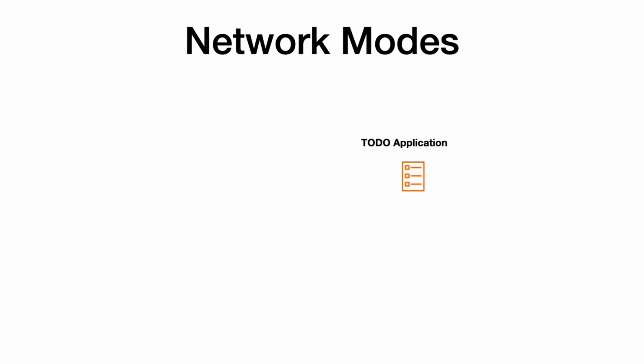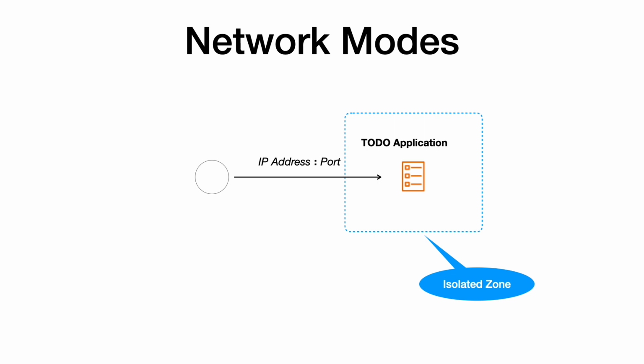Typically, when you access an application or a service running remotely, you need an IP address and the port number at least to access it. The same principle applies to our task instances as well. By default, when the task instance is created, the container functioning inside remains in an isolated zone. You need to enable the network mode so that you can expose your containerized application for any communications.